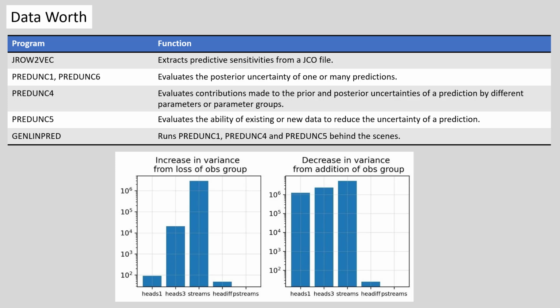Now, this tool doesn't let us know what the prediction might be if we collect that new data, but it does give us an indication of the relative data worth of new observations. So we can prioritize which new data to go and collect, which should maximize the reduction in uncertainty of our model predictions.